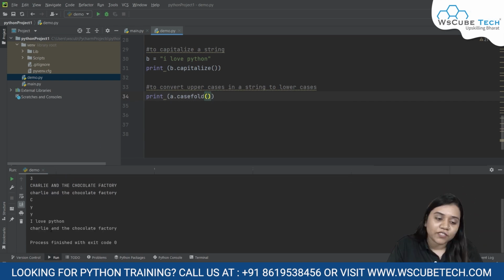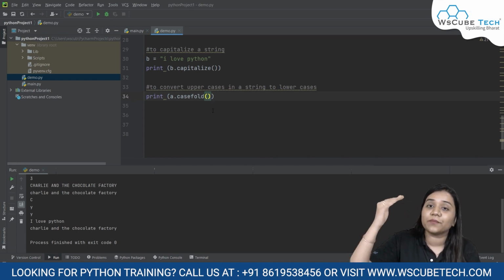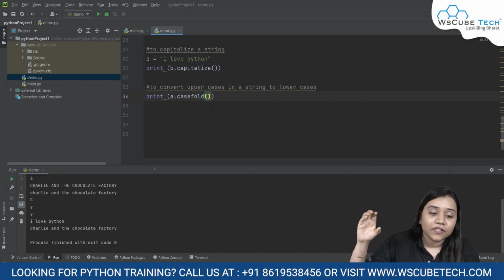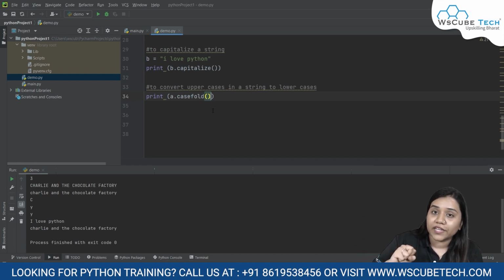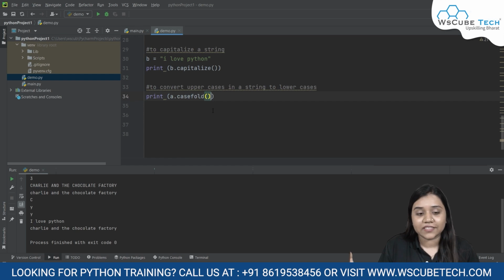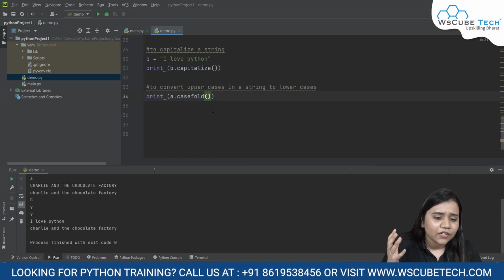Now you will see the C in Charlie was capital, and in Chocolate the C was capital, but now they are no more capital. So casefold has converted both the upper cases into lower cases. This is what casefold has done. I hope this is not going too fast, and it is very easy to memorize these functions. Even if you don't memorize these functions, you can come back to this module and check all the functions that we have done with the strings.